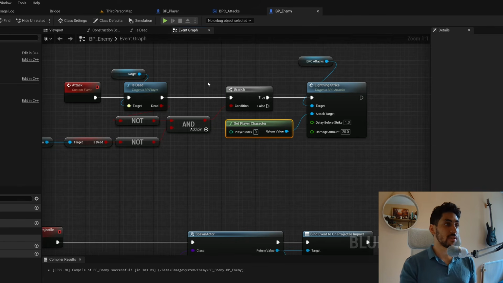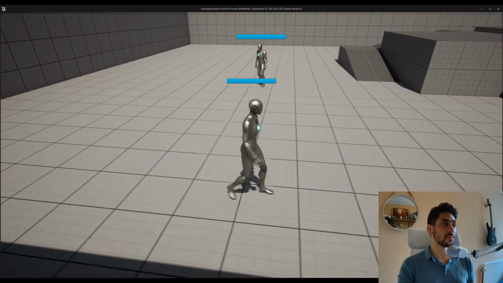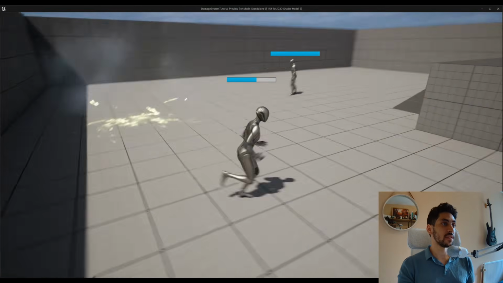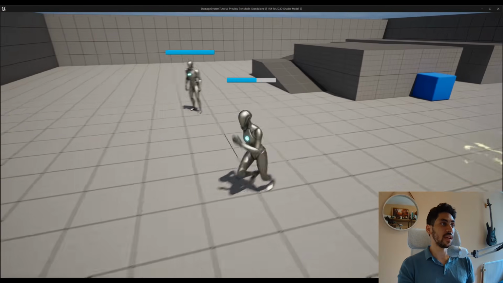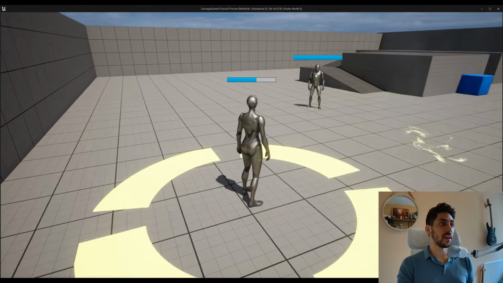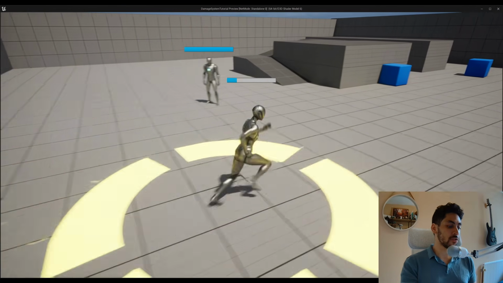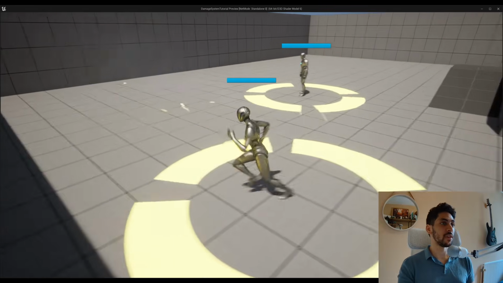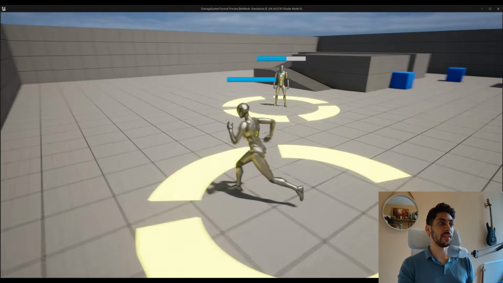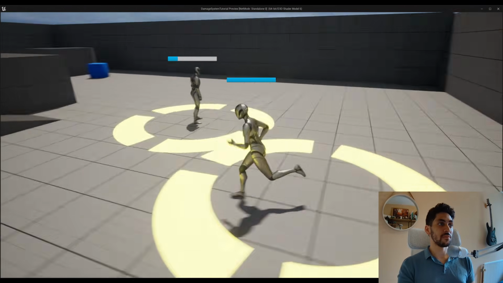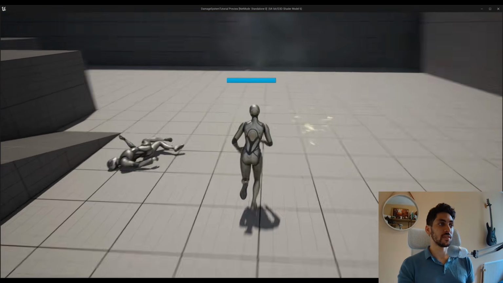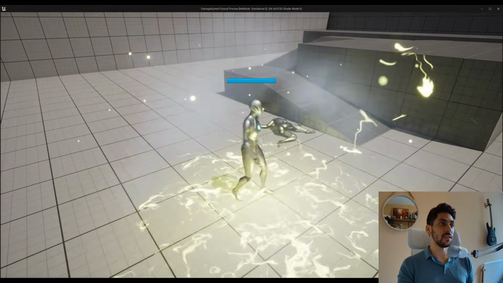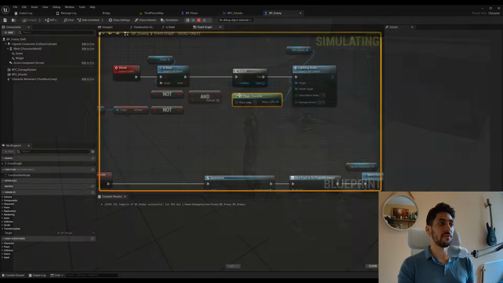All right, let's see what this looks like. Nice. So now the enemy is trying to damage me with an AOE. I can stand here, take damage, I can heal, and I can press F and damage the enemy back with an AOE. Right, now we're both trying to kill each other with AOEs. And of course our own AOEs don't affect ourselves.